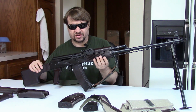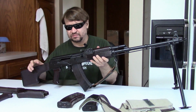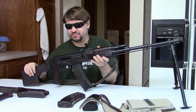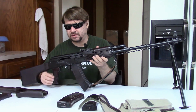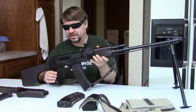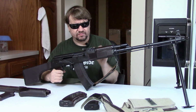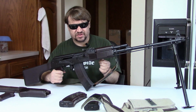This is another stock set from Coolfire. He tends to have quite a few sets. Plum RPK fixed buttstock. We've got a Molot pistol grip plum that has the concave checkering. Ribbed plum handguards with heat shield.